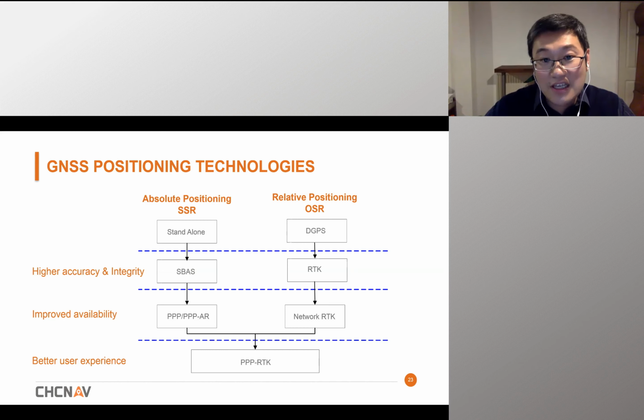So we call that pseudo-range based. It's because it is not the real range. It is distorted by the GNSS errors. These errors can be related to satellites or the signal path or the receiver itself. So the idea is to remove these errors so that we can have better accuracy, because standalone accuracy for GPS only is just 10 meters. So there are two approaches to eliminate or reduce the GNSS errors.